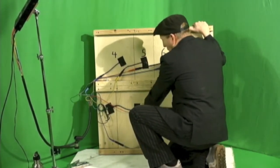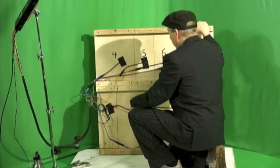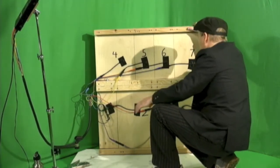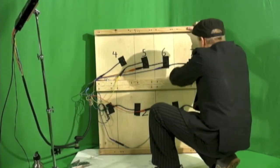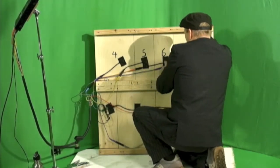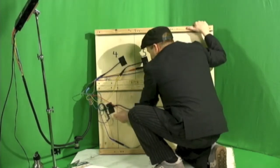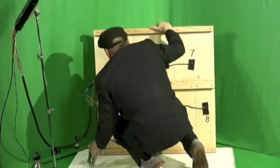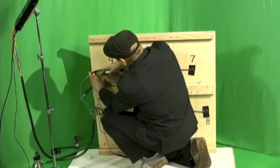Notice how I have red, one, green is two, brown is three. And that makes it easier for me to remember if I do it the same way every time, but it's not necessary as long as your numbers match on the brain and on the footboards. Four is working. I tap them gently with my fingers. Each one works fine.